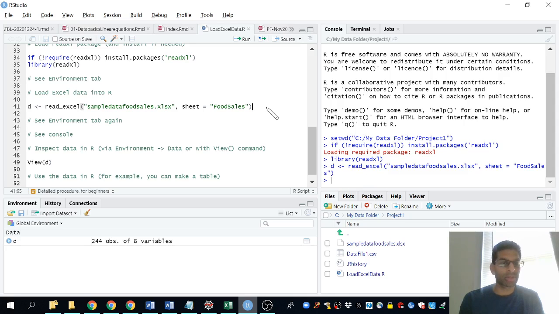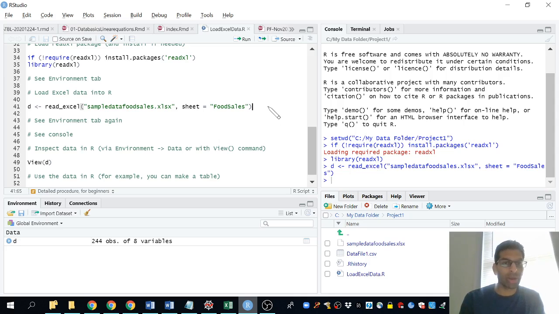Always type your code or copy and paste your code into an R script file, as you see on the top left here. That way you can save your work and repeat it again later. Never directly put any code into the console. Then you click the Run button, and RStudio will automatically send your code into the console.